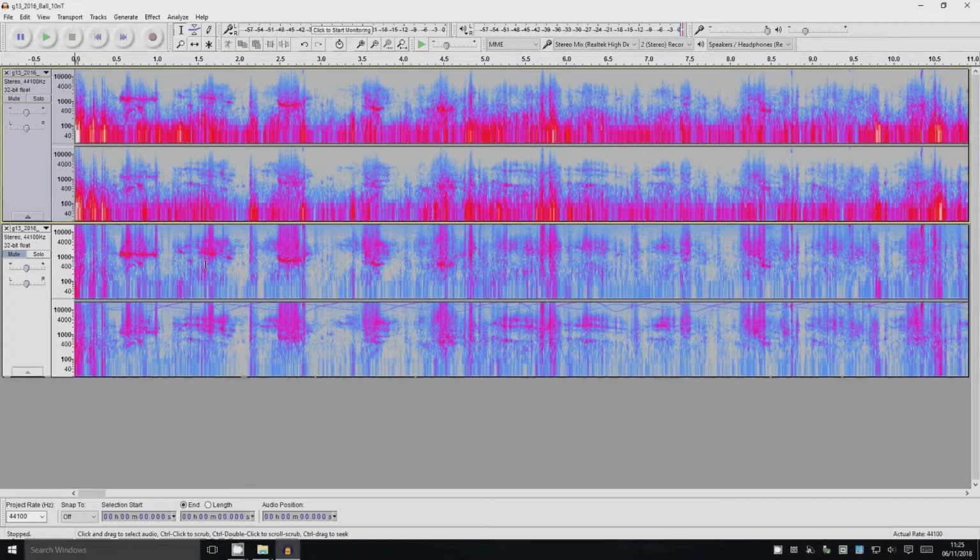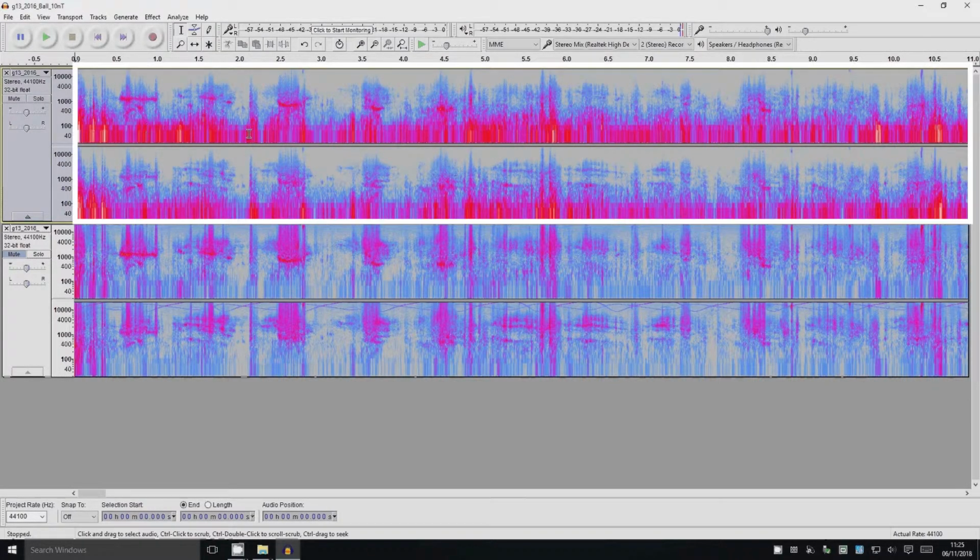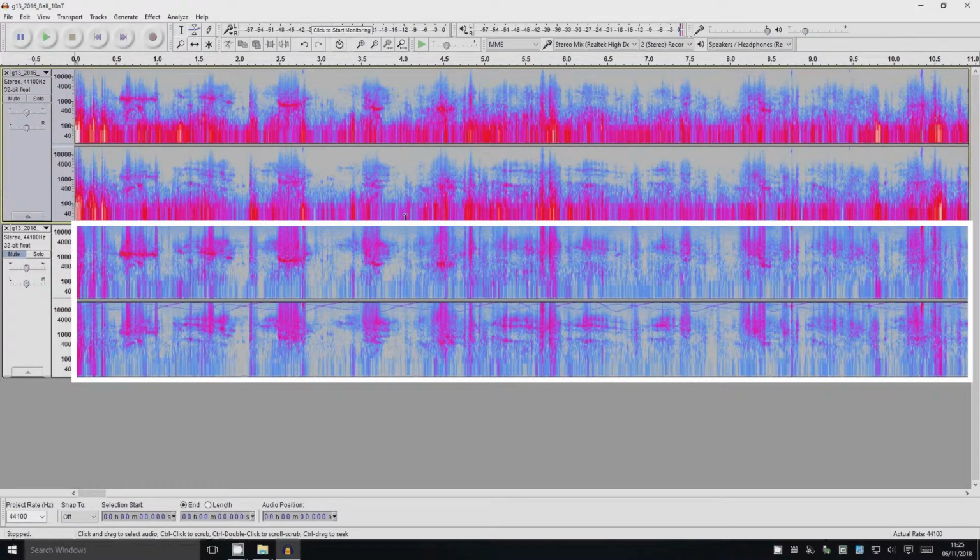These are now much easier to see, and we can actually see the difference between the normal files and the files that we've called the diff files. So whilst these normal files still tend to be sort of pink or red at the bottom and sort of greyish at the top, these ones are much more even. It seems like the colour scale has been flattened out so we can pick out the enhancements a bit better. That's exactly why I provided those files. They're much better for looking at the spectrograms.